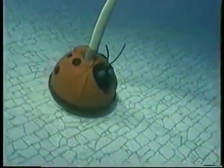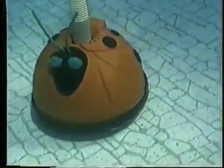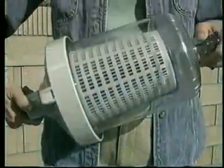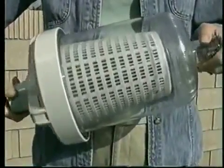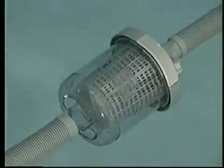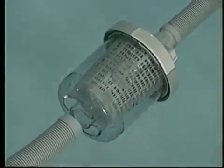The following optional Hayward above ground pool cleaner accessories are available from your local Hayward dealer. Each is designed to help your cleaner do an even better job of keeping your pool sparkling clean. If your pool is subject to heavy debris loads, the optional Hayward leaf canister is the ideal solution. It traps leaves and other large debris before they enter your pool's filter system, making pool maintenance easier for you.